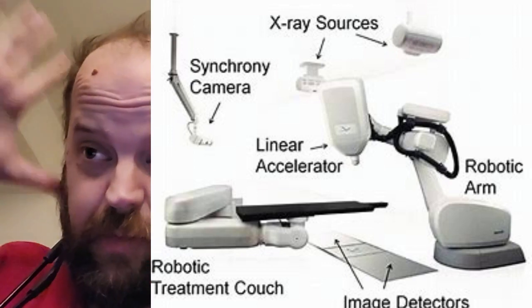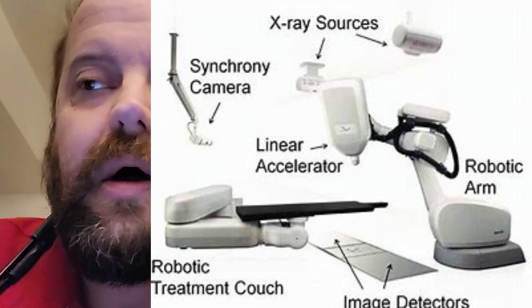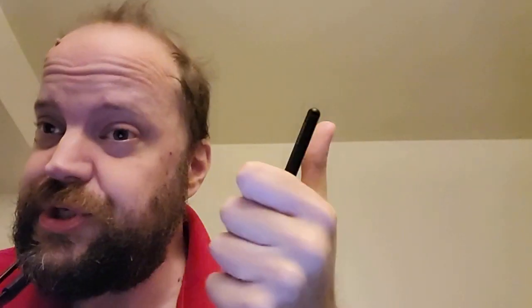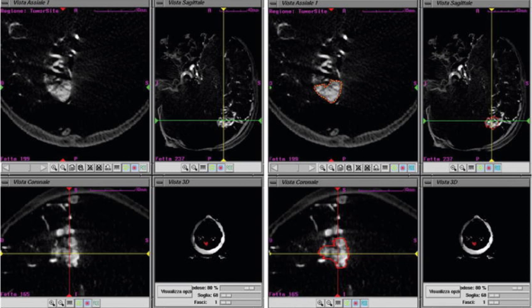Some patients wear over their head, secured to them, a stereotactic surgical frame. And basically all that is metal pieces that have to be secured to your head. So that's how that works. But it's good for treating tumors, for treating arteriovenous malformations, or even swelling. If you have the beginnings of an aneurysm, it can be used to target those weak walls and blood vessels and seal them off. Patients with neuralgia, if they have an overexcitable area, either in their brain or overexcitable nerves, it can be used to burn that.